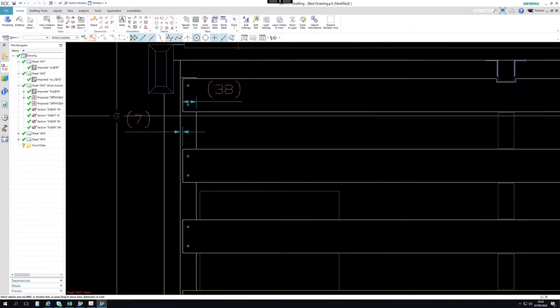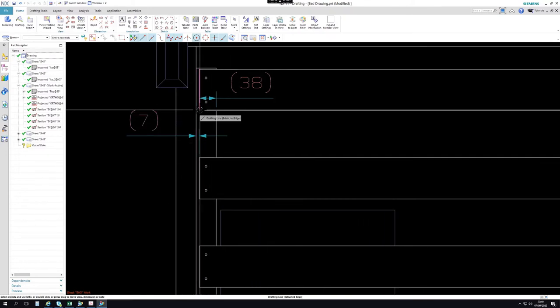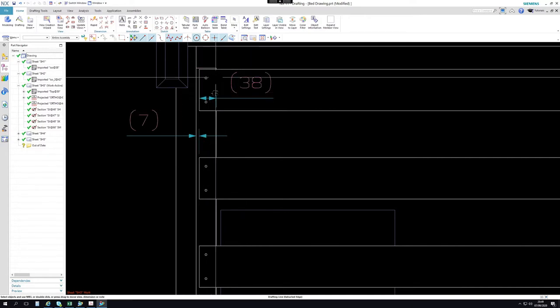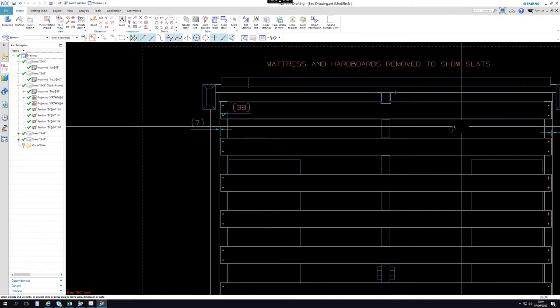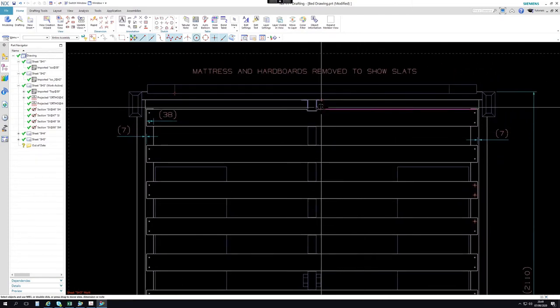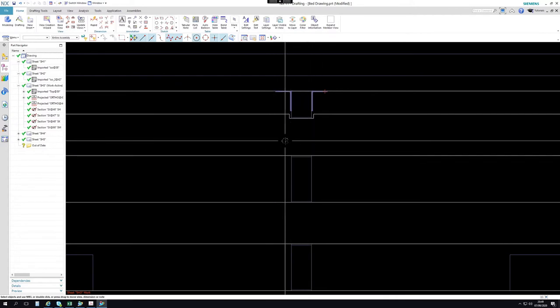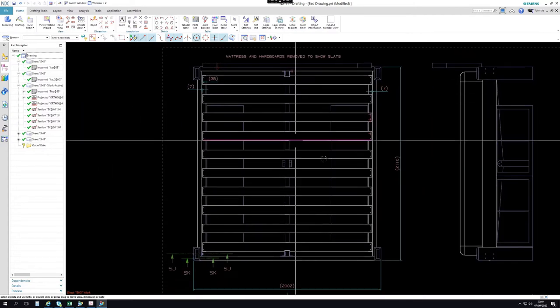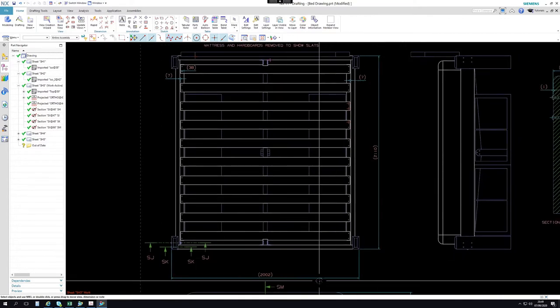It won't hurt. The slats have actually got a nominal 7mm clearance to the beams either side, and the slats sit on a 38mm piece of wood underneath, so it's got plenty of engagement on each side. So solid slat. There's 10 off slats, but the top and bottom slat I've got a little cut out in. None of the rest of the slats have. The overall length of the bed, we're looking at just over 2.1 meters by 2 meters.